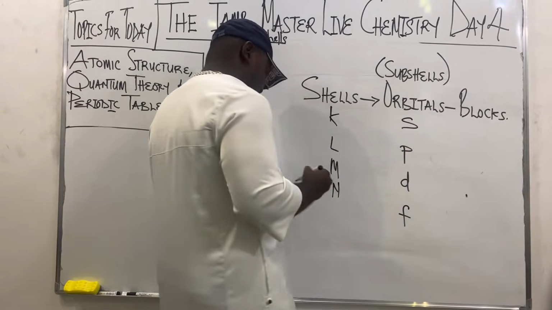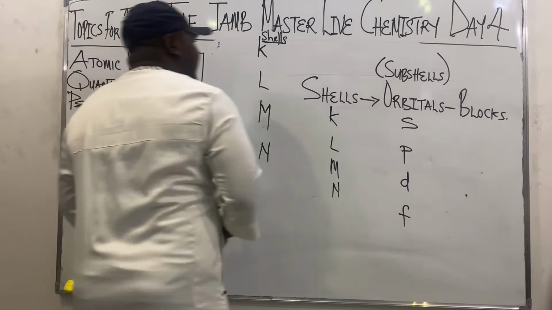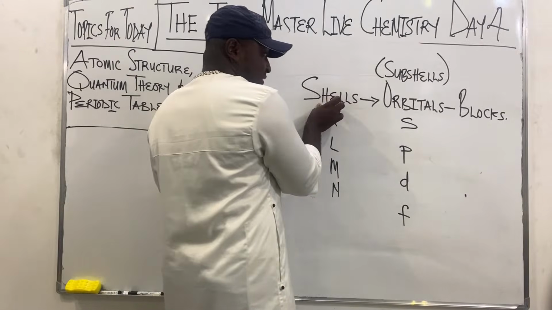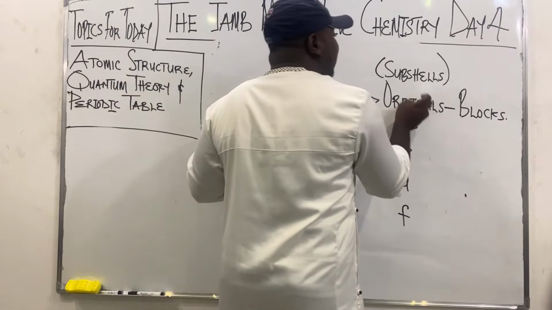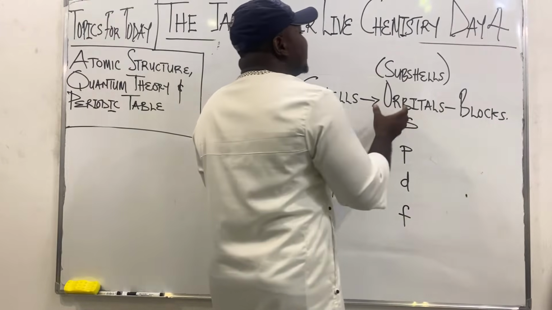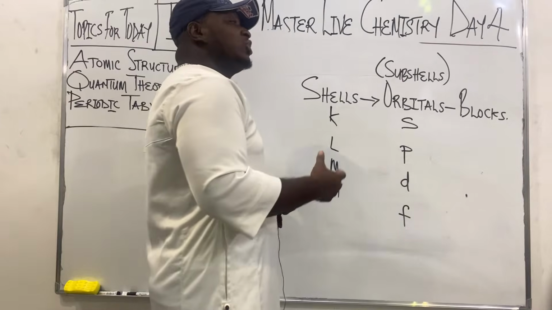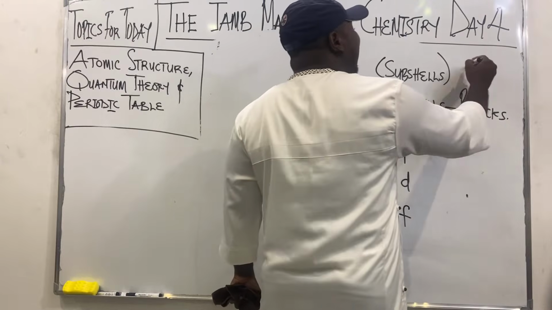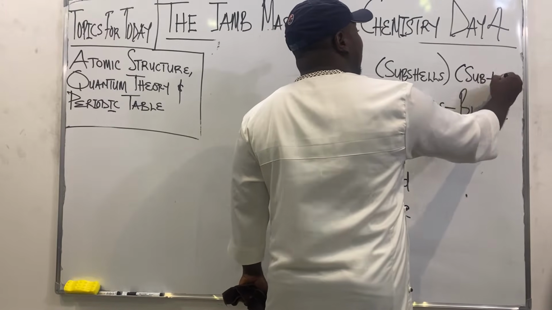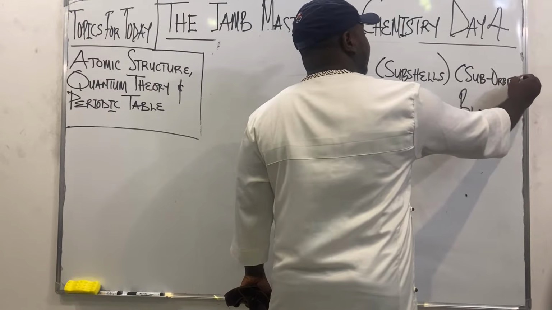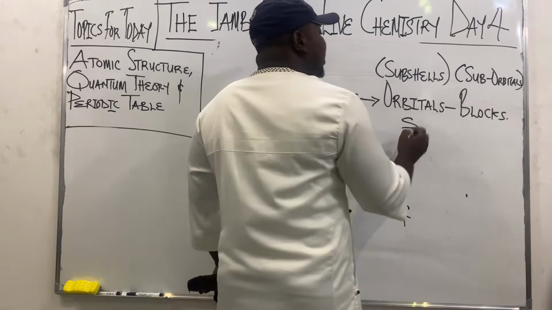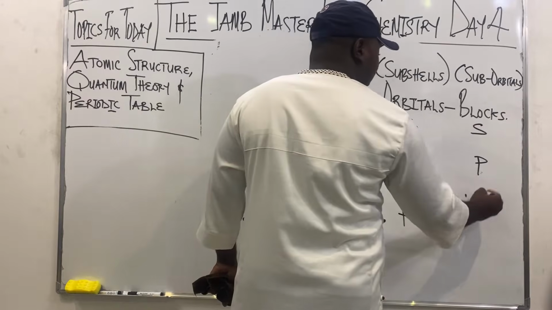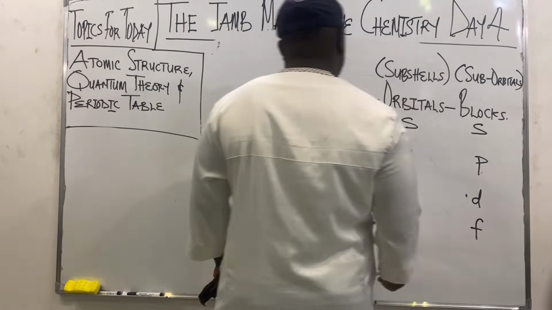Please follow me carefully. Don't forget the storyline that orbitals originate from shells. Therefore, another name for orbitals is subshells. But even the orbitals are not strong enough to store the electrons, so they also undergo configuration and form blocks. Because blocks are formed from orbitals, blocks are called suborbitals. The s orbital gave rise to the s block, the p orbital to the p block, the d orbital to the d block, and the f orbital to the f block.